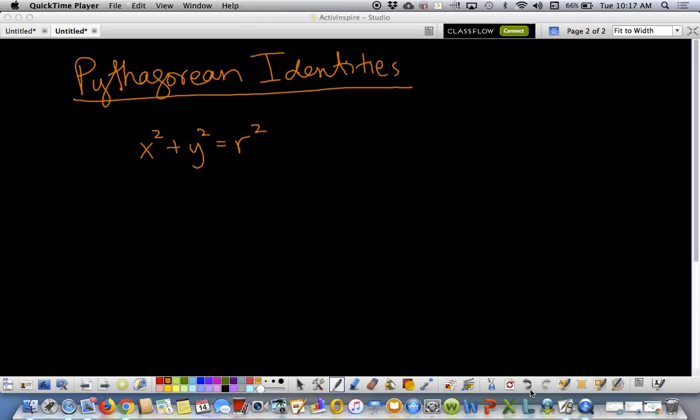Now, if I want something to be true, okay, general mathematical equation: if you do something to one side, you do it to the other, and that's still an equal sign, an equivalent equation, correct? So we're going to do three different things to this equation to make our Pythagorean identities. We're going to start, and we're going to divide everything by r squared. If you divide one thing by r squared, you have to divide everything by r squared. Ultimately, we want a 1 in there.